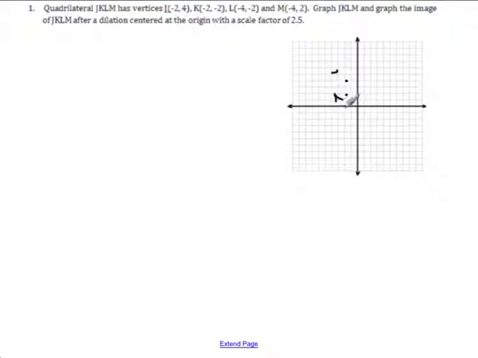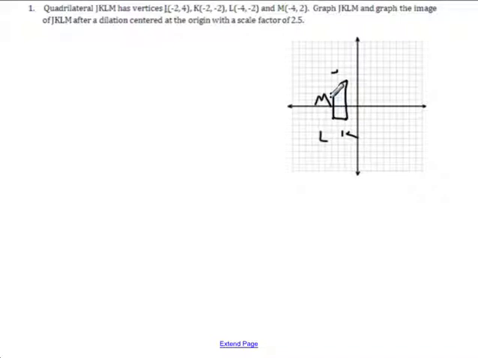And then we have (-4, 1, 2, 3, 4), up -2, or sorry, down 2. So I have -4. Oh, good one, Miss Humbert. K, I graphed K wrong. Silly, Miss Humbert. So we're going left 2, down 2. There we go. Come on, get yourself together. And that's our K. And then we're going left 4 and down 2. And that's our L. And then our M is left 4, up 2, which is here. And that is our M. So right here we have our shape. We're going down, over, up, and over.